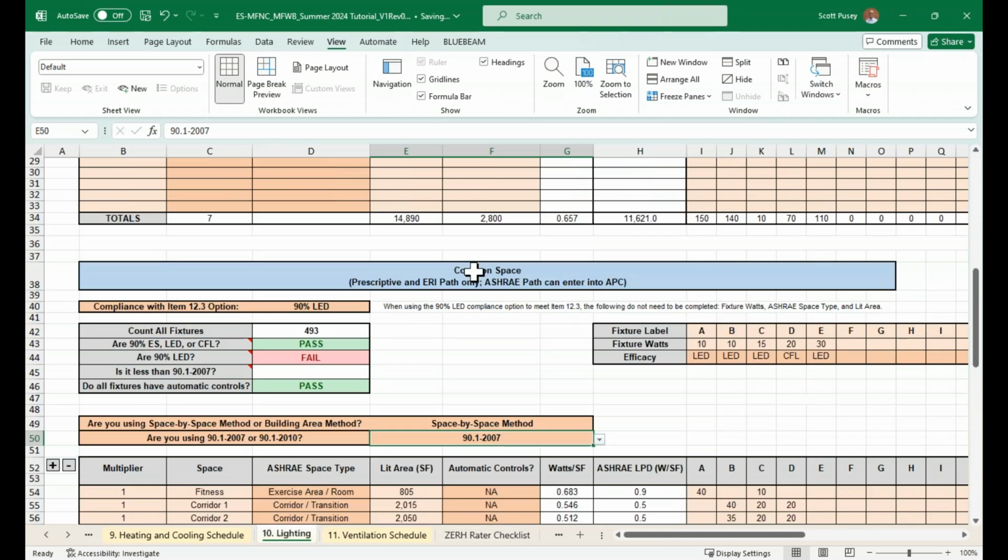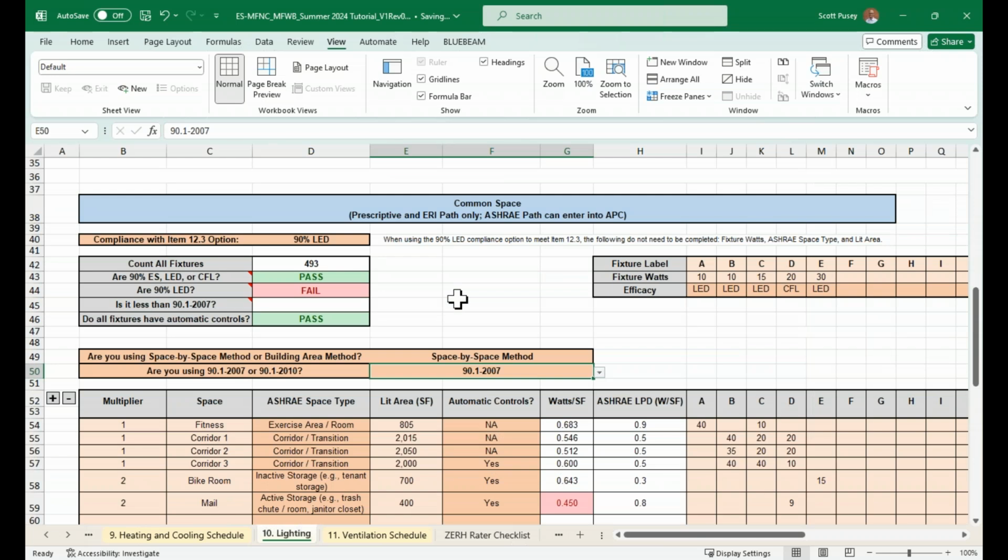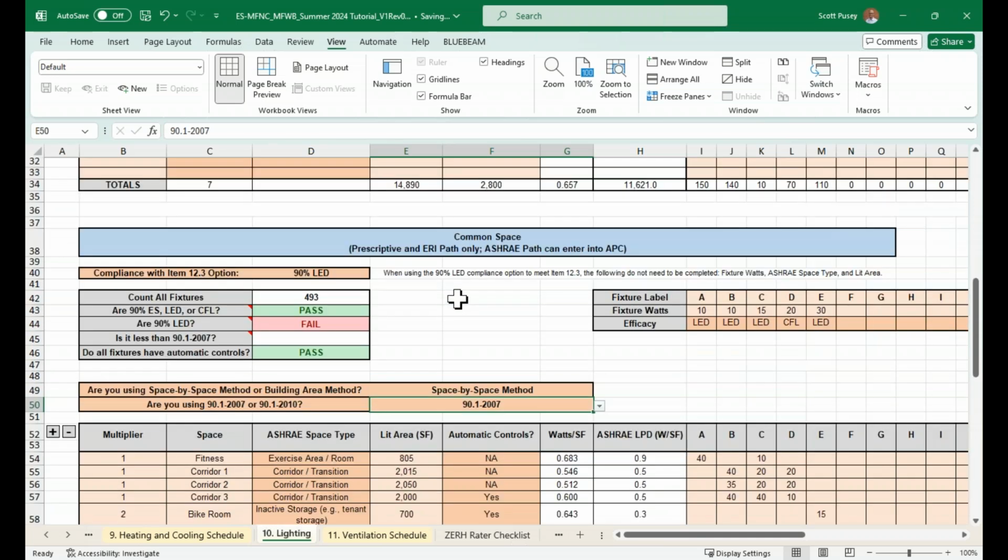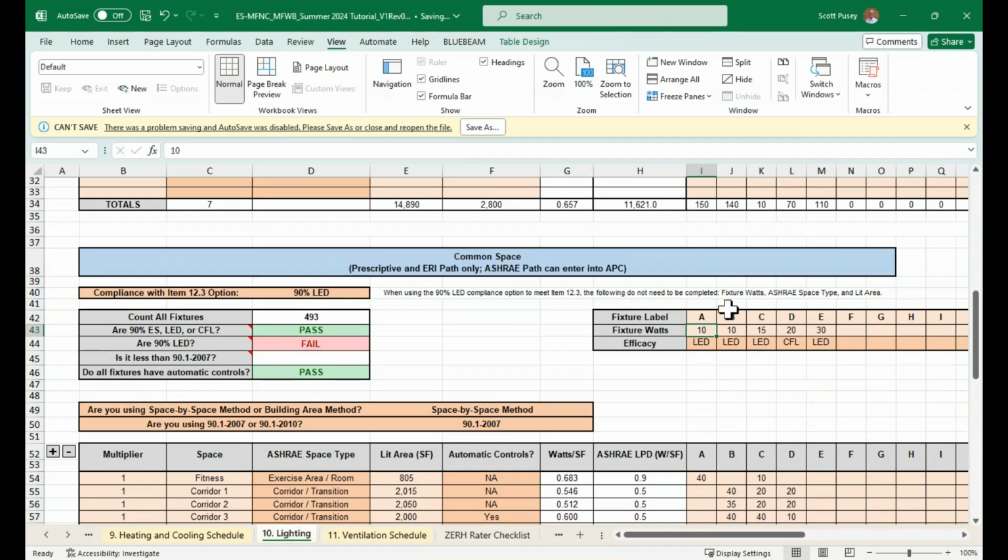But for the information where it's not an ASHRAE project, what does it look like? How do we fill this information out? What you want to start with is entering information about fixtures. You're going to report the fixture watts and the efficacy. The efficacy is just a drop down to say whether it's LED, CFL, or not LED.